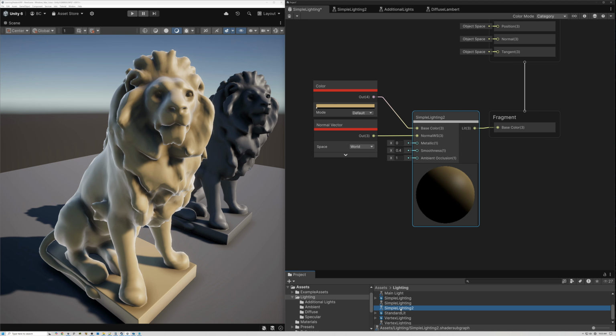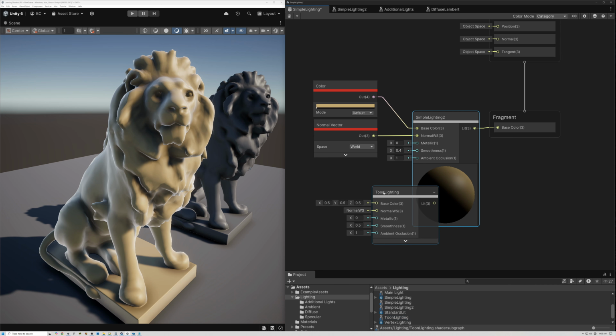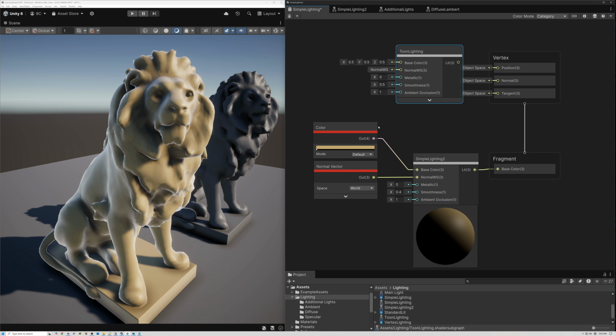Okay, so I'm going to duplicate my simple lighting 2 lighting model, and instead of simple lighting, we're going to rename this to toon lighting. Then I'm going to grab my new toon lighting subgraph here, and we're just going to plug everything into that instead. So I'm going to plug my normals in.